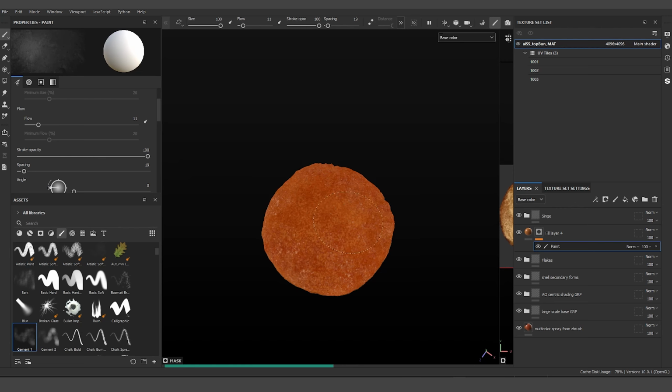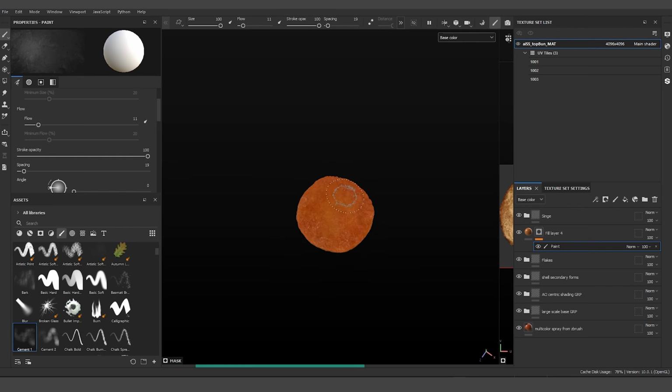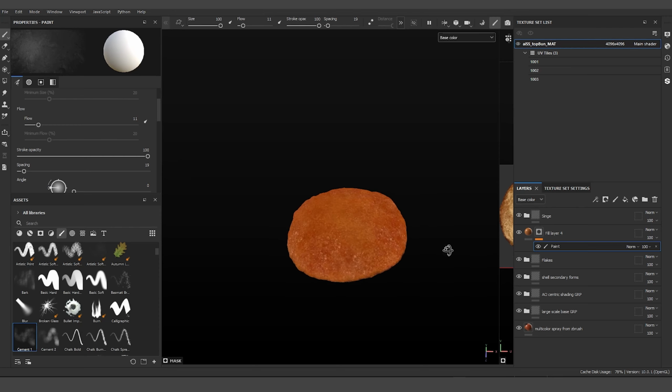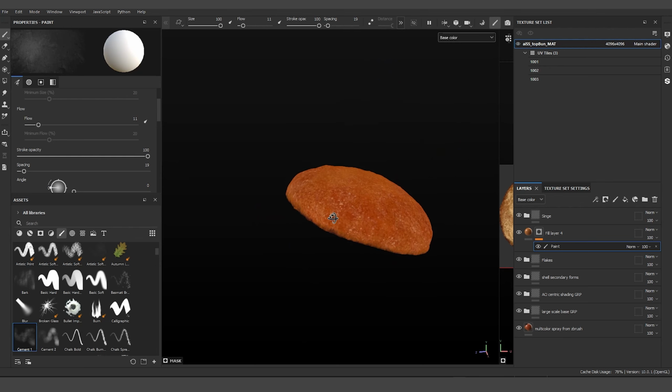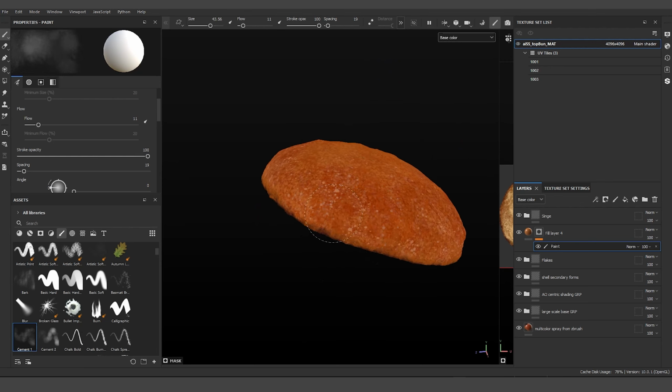up top here. So when you're looking at this thing, this doesn't feel all even. Before I continue, I'm going to really inspect it. Yeah, it makes things blend a lot better, and everything doesn't just feel so layered.